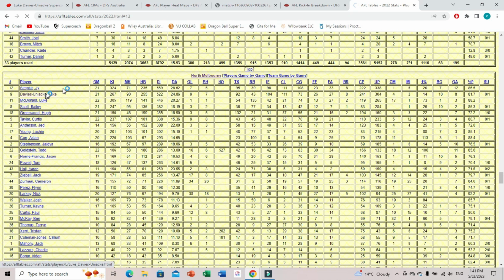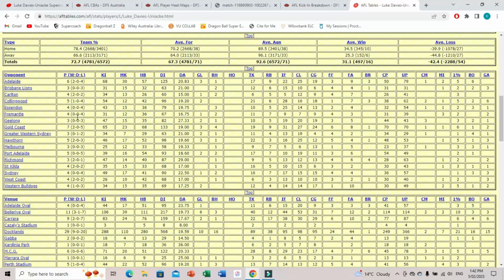And it takes us to his stats page here, his top 10s, home and away comparisons, and his team averages here. And a good thing is you can click on one of these and see how he goes via team and venue, which is really good. So we're going to scroll down to the bottom, North Melbourne 2022. So we know round 9 is the game we are looking at.